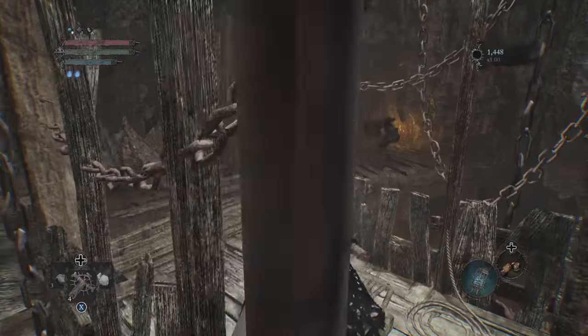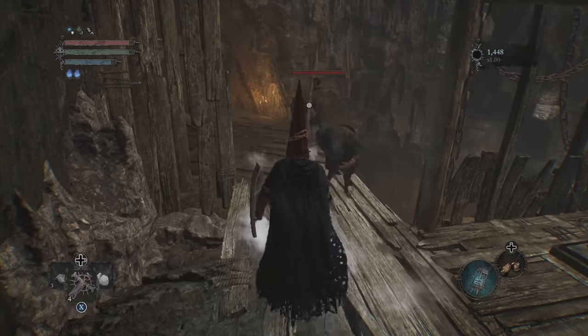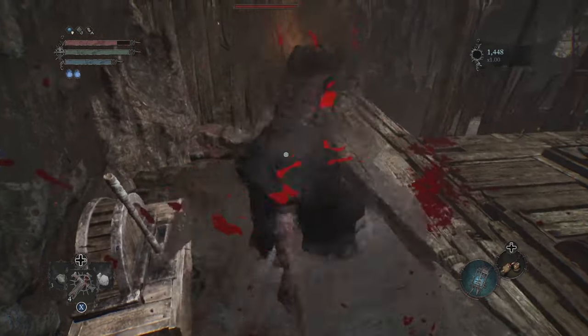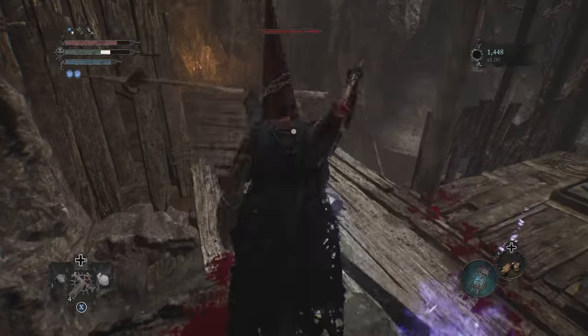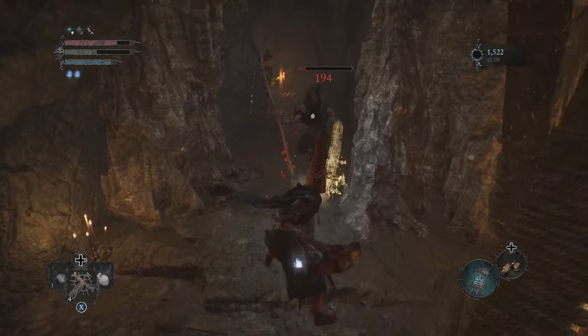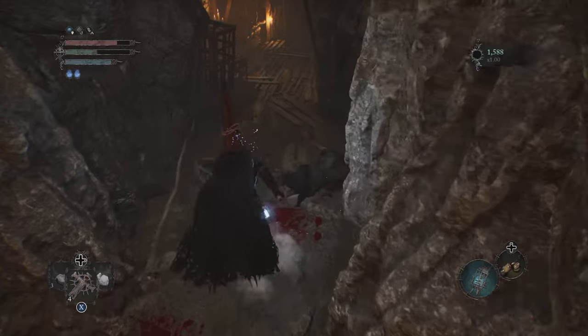Okay, now over here, there's three guys here. There's going to be two here. Try not to let them knock you down, because there's going to be three dogs down below, and one of those holy radiant guys with the shields. So just kill these guys off. Hopefully they drop. Nope, they didn't drop the catalyst.